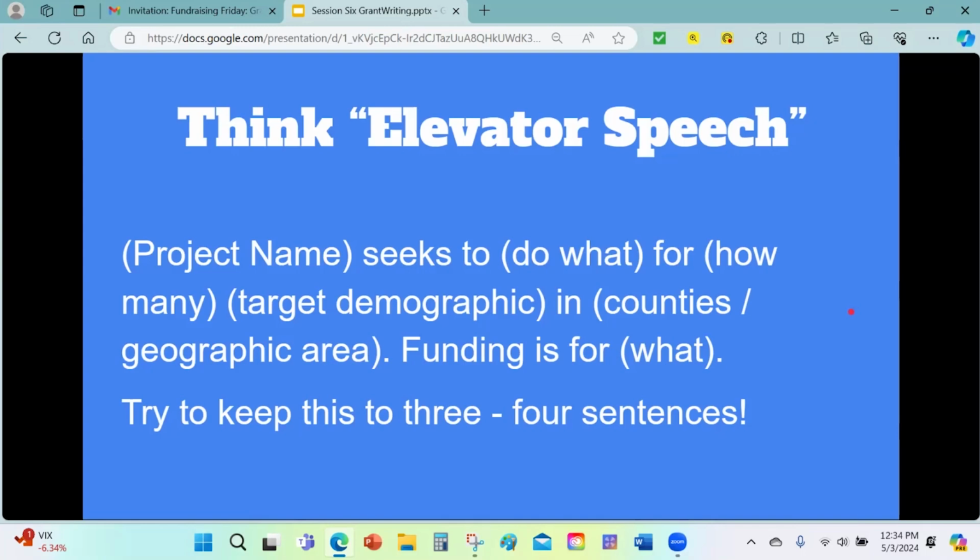You want to keep the abstract or the executive summary very concise, very clear, and very to the point. And you want this to be super strong, right? As Mark Twain said, if I had more time, I would have written a shorter letter. It is harder to be concise and to be clear and to be short. But this is so key because sometimes at the first round, this is what people are going to see first. They're going to see this executive summary first, and you want this to be very sharp, very well written.